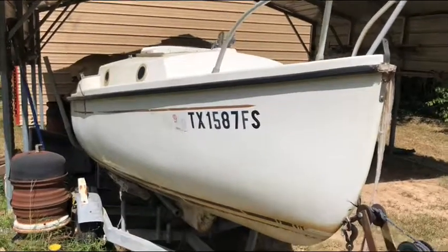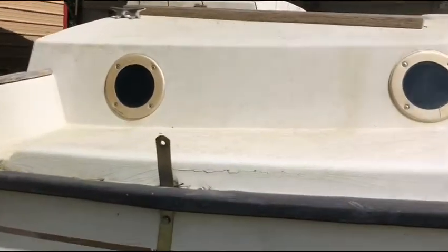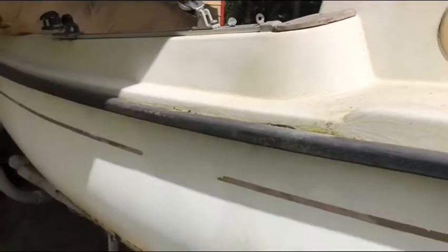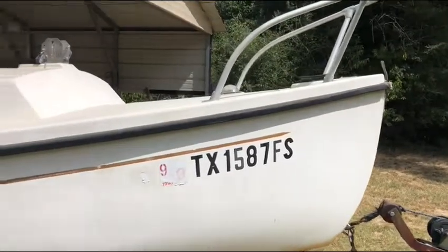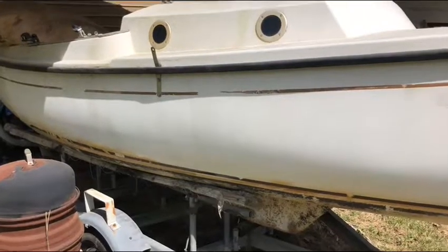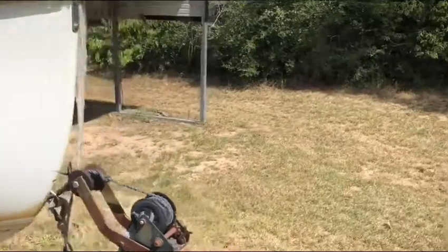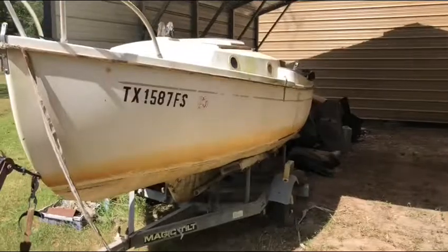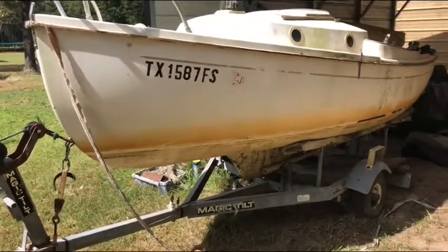What we have here is a $100 Compac 16 sailboat project with some rub rail damage. Now, this is a Texas boat, no title. And in Texas, if you don't know, getting a title to a boat is a nightmare if you don't have the cooperation of the last registered owner. I know who the owner is, I've spoken to her, the family. It's easier to get the boat trailer title than it is the boat.